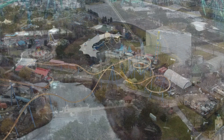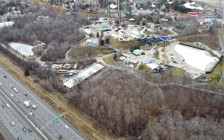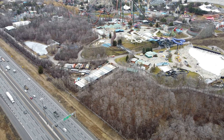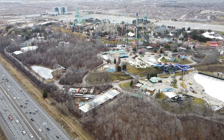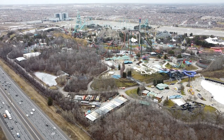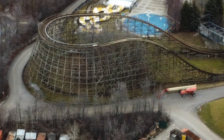Nothing really going on in this area. I know the Behemoth trains are still in Kingswood — there's still one in the basement — and I don't see anything notable in the little storage area either. But a lot of exciting stuff happened at Wonderland yesterday. It was jam-packed — I did a full 360 of the park, filmed on the hill, flew my drone, and was all over the place for you guys. It was so much fun regardless of the cold.